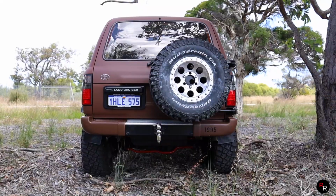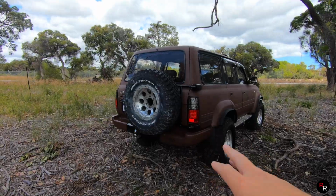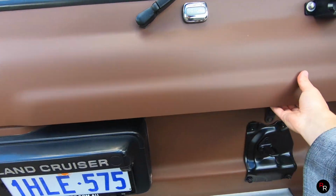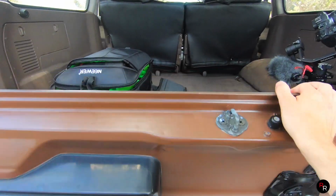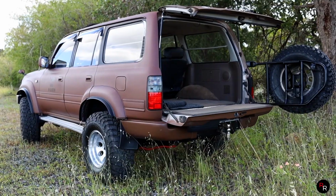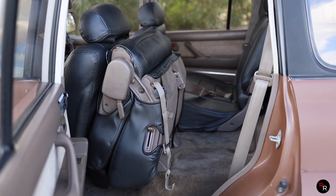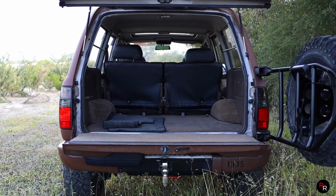Far out. And now just at the back, you've got that extra spare tire at the rear. This is pretty cool. You just open up, you pull on this, you pull that down. It is a split open, so the top lifts up, then you can drop the bottom down. And mate, you've got a huge amount of room back here. And those second row seats, they do fold down and then they fold forward, so they sit basically flush right up against the front seats. So when you do that, this has just got so much room back here.